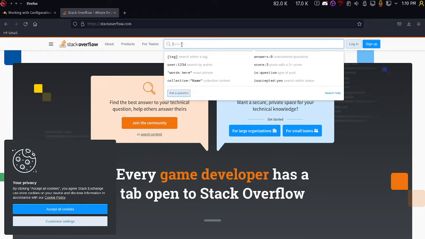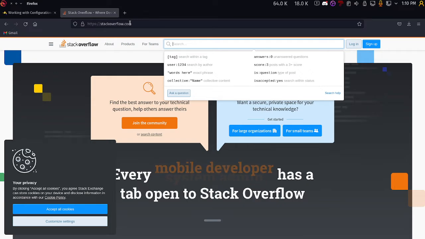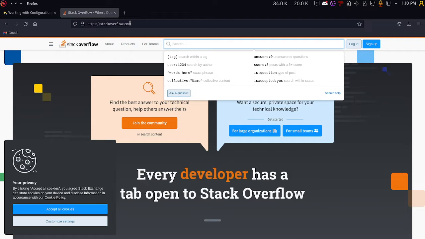If you've got any question about pretty much anything, chances are it's already been answered. It's a really good tool, and usually it's one of the first results that comes up if you search up an error. It's definitely something that you should utilize.